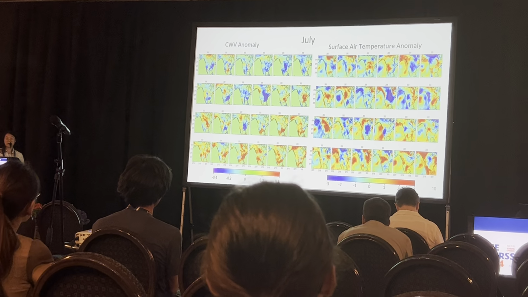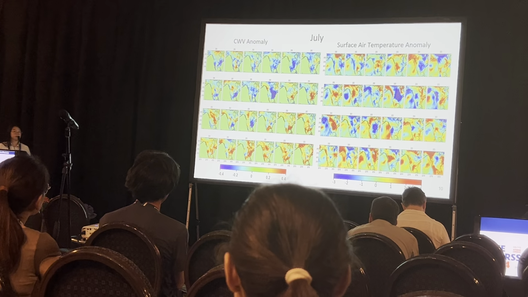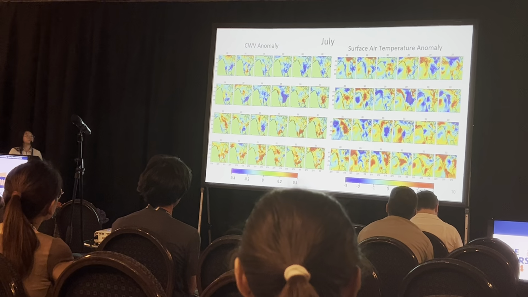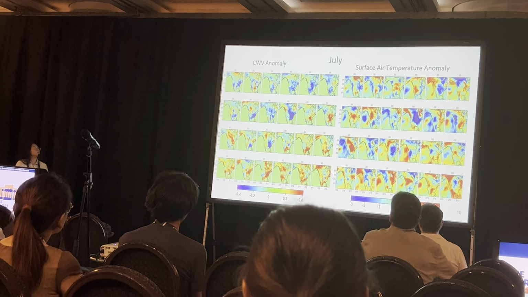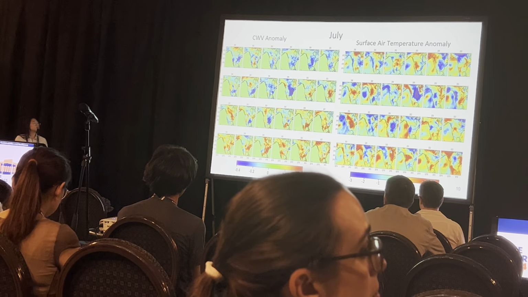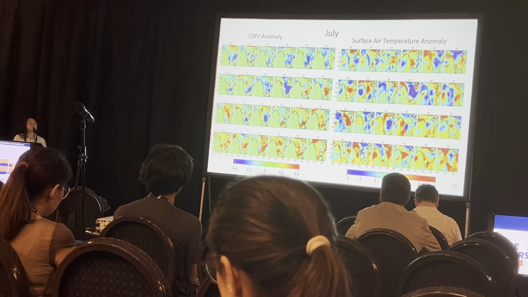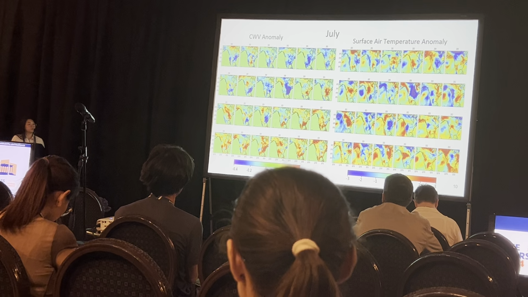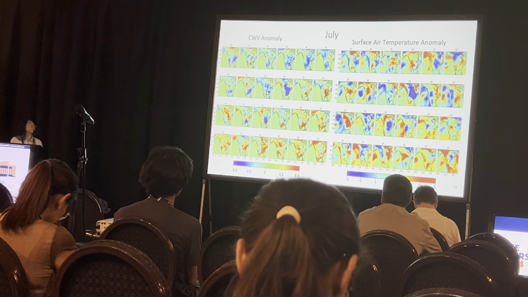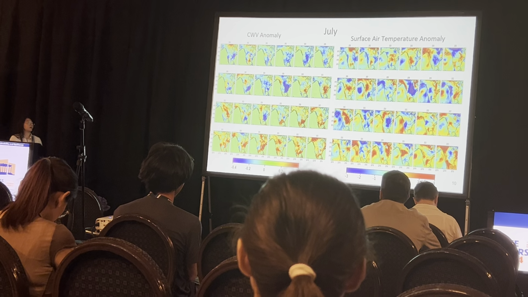We also analyzed the correlation between column water vapor and near surface temperature. We found that there is a correlation between the positive surface temperature anomalies and the positive column water vapor anomalies, and this is most likely due to the abundance of moisture in the soil during the spring and early summer being vaporized by the high temperatures.